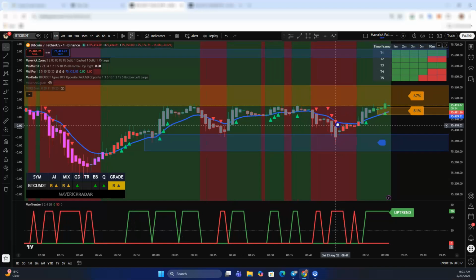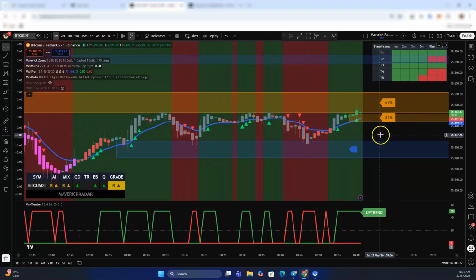Okay, it's telling me that it's 81% going up. When it's 66% or under 90%, it's a clear path of going up. When it's 81% to 90%, it's like a brick wall. It's not going to go down.